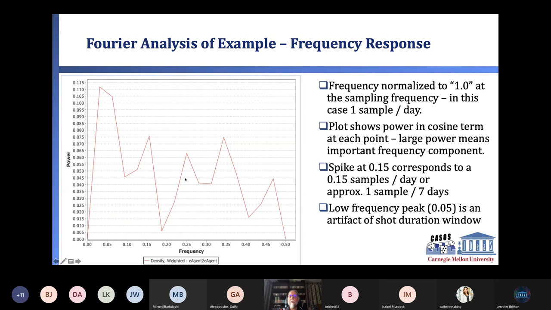Something here at 0.25, this spike is telling us that it takes 4 days to cycle. This one down here at a little below 0.15, that's taking 7 days to cycle. Now, clearly there's also a big spike down here, but this record is only 30 days long. It turns out when you get down below something like this, which is like 20 days per cycle, when you start to get to within half of the length of the entire record, you get big artifacts. So this is just an artifact. But this is actually telling us that the data set itself has strong pattern of life periodicity here, here, and here, and maybe weaker here.